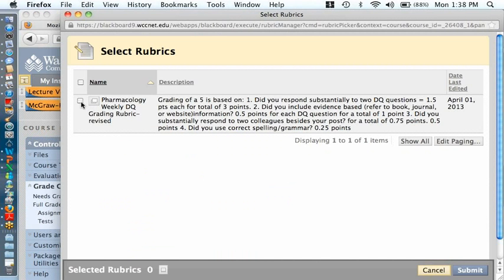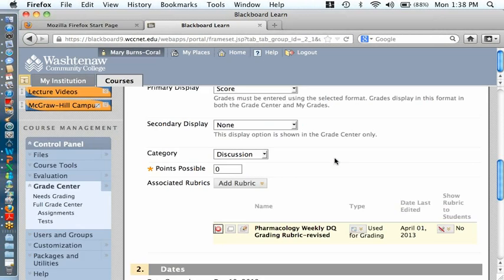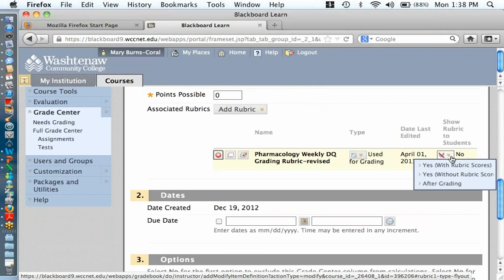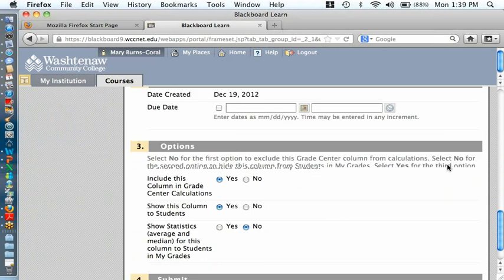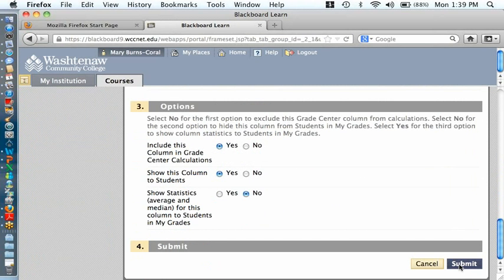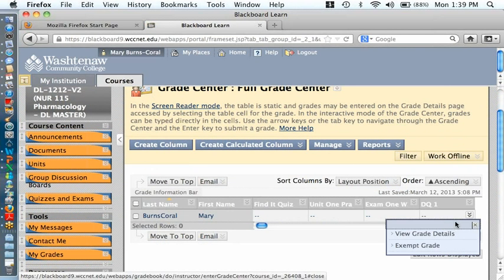Now, just so you know, it will show the rubric that I'm currently using, but I have revised them a couple of times just because they didn't look exactly like what I wanted. So this is as an instructor, I'm adding my rubric now. So I'm submitting it for that week 1. Do you see down here where it says where I want the students to be able to see the rubric with the rubric scores right there? So then I have to click submit. Now this took me a little bit to learn, and I'll tell you another example.